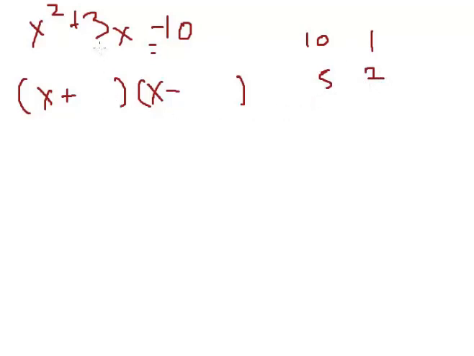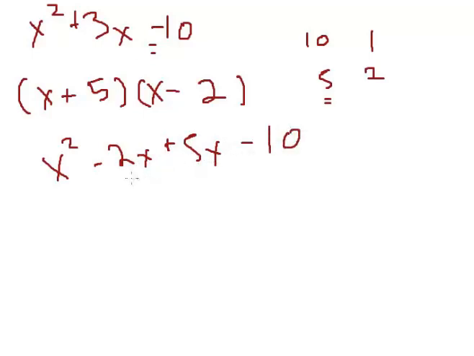And if you look, how can you get something along these lines that will add up to +3? Well, how about if we use the 5 and 2? If we use the +5 and the -2, that will multiply up to -10, and if you add them, +5 minus 2, you get 3. And again, just to check it, multiply first, outer is -2x, inner is +5x, last is -10. Combine 5x minus 2x into +3x minus 10, and away you go. And that's how to solve that kind of problem.